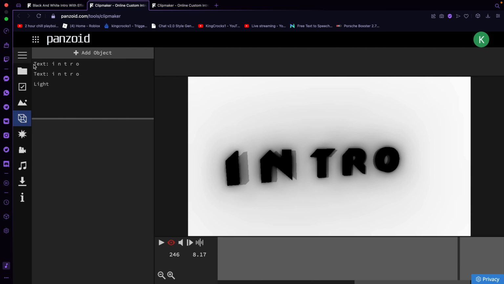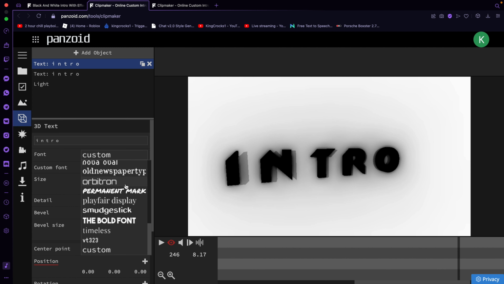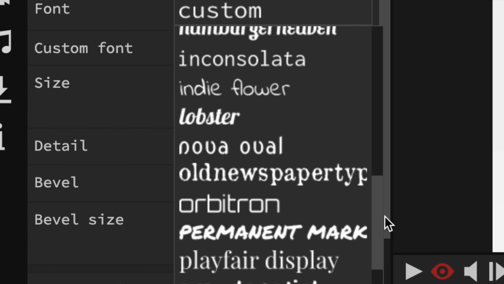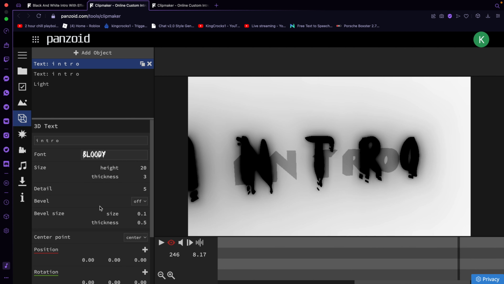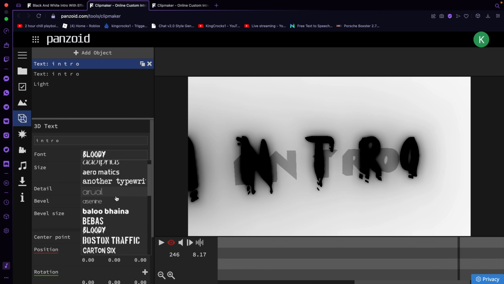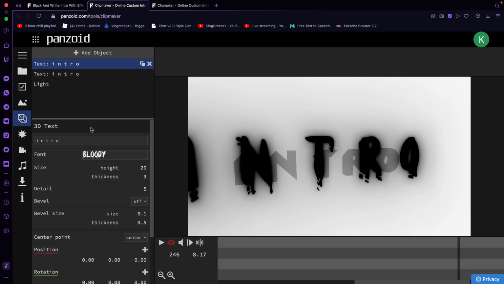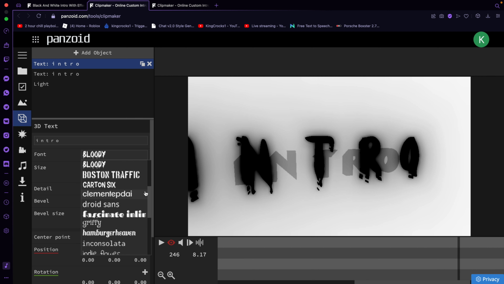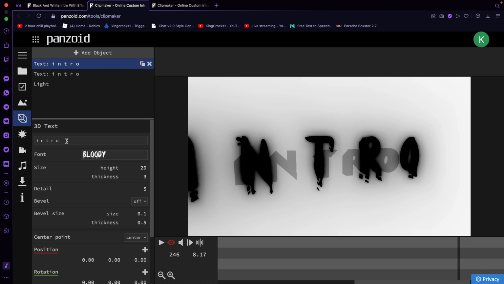So what you want to do is customize any one of them. You can change the font. As you can see, there are different types of fonts. I really like Bloody. It's just my mood. But on Mac you can always press Command Z, and then it will take you back to the previous one. But I want to keep it on this one.